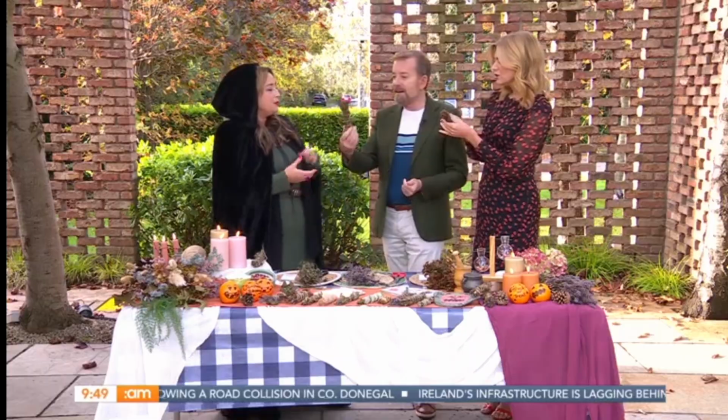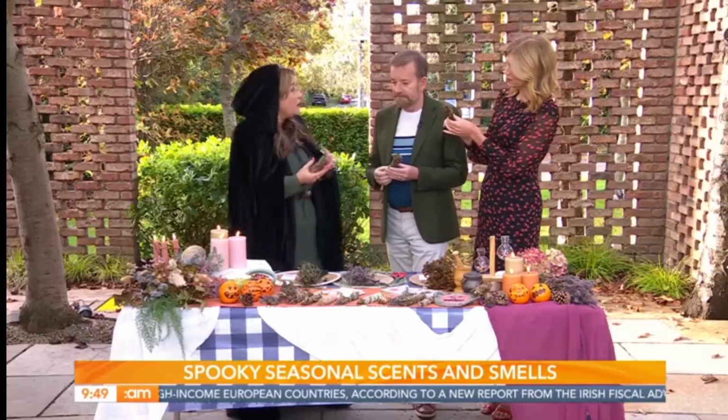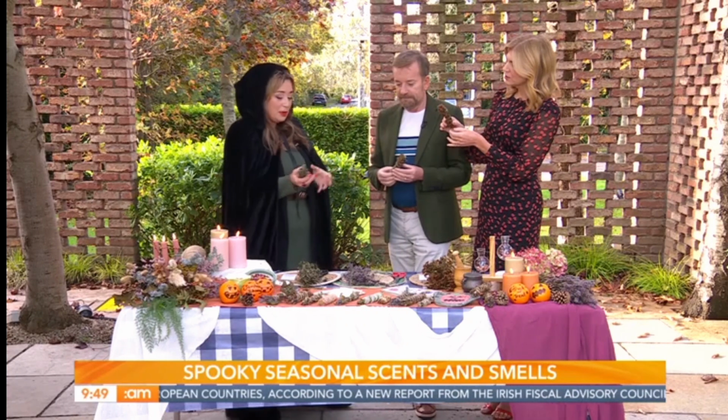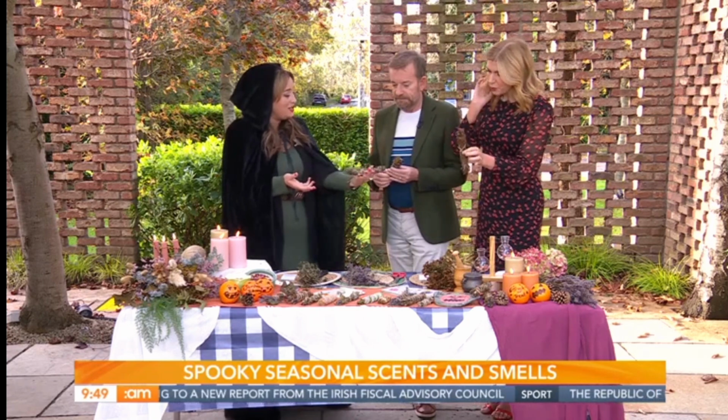Now, these are our smudge sticks. So what are they? These are smudge sticks. So these are a collective, a bundle, effectively, of dried plants. All plants have their own little energies. You know yourself, if someone was to give you roses, it's to symbolise love. All plants have their own symbology. So with these, we literally collect dried plants and create energy cleansers.